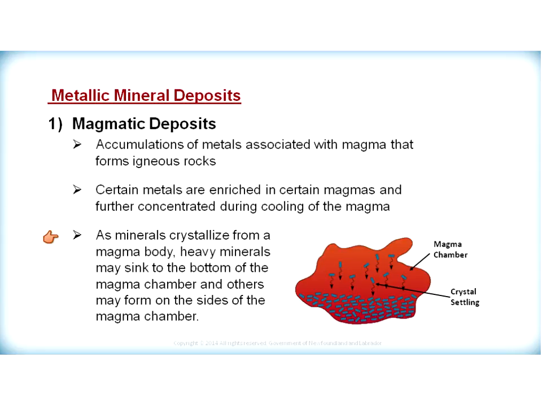If we look at the diagram to the right, we will see a representation of a magma chamber where we have rectangular crystals settling to the bottom of the chamber. In addition to the crystals forming on the bottom of the magma chamber, some of these crystals which form from the magma can also form down along the sides of the magma chamber.